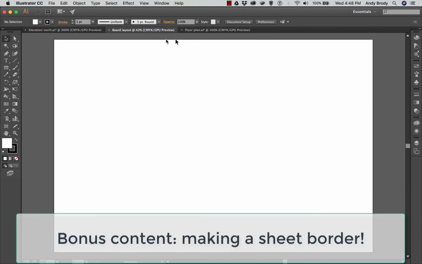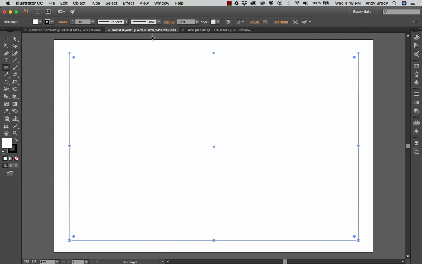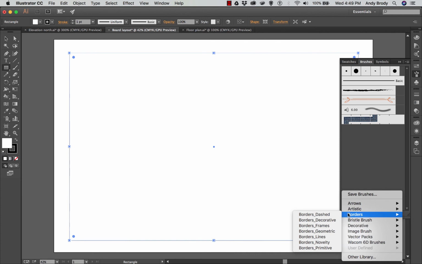One of the nice things about creating a board, this is a 36-inch wide, 24-inch high artboard, is that you can use a lot of the drawing tools that Illustrator has, which are not only very powerful, they're a lot of fun. For instance, here I've drawn a rectangle. It's just a box. But if I come in here and look at my brushes and go to my brushes library, what you'll see, right here on the borders grouping, there are a bunch of different ones.